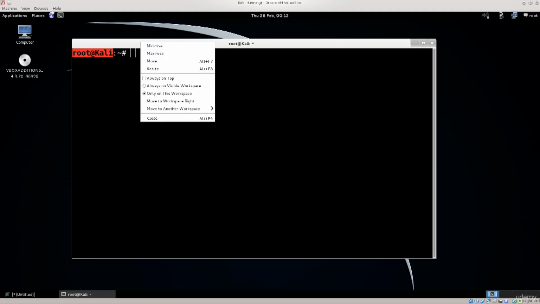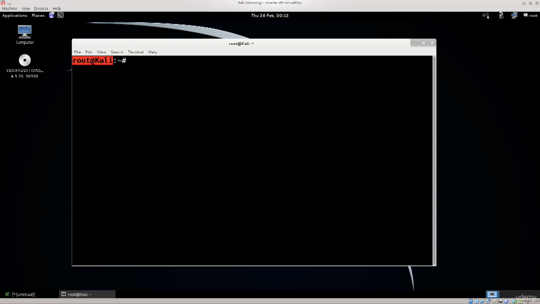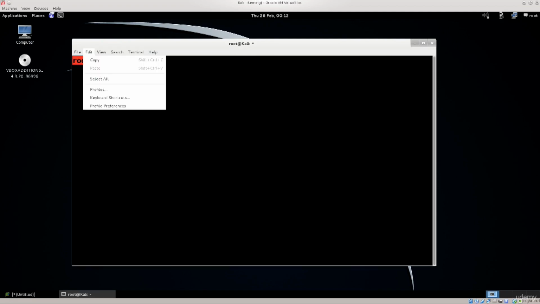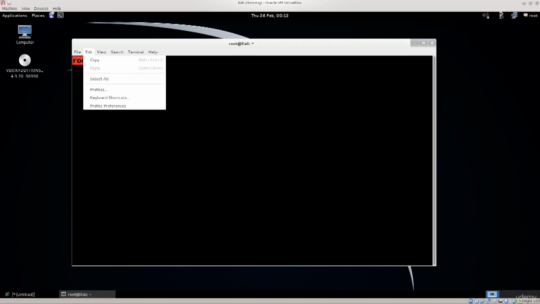Anyway, just go ahead and right click anywhere on the terminal itself, not on the bar but on the terminal itself, and then you have show menu bar. Now we can see it here. Go ahead and click on edit. You can click on profiles as well and create new profiles here by just clicking on new, giving it a name, and then configuring it in the preferences. However, we're going to be configuring the default profile since there really is no need to create any additional ones.